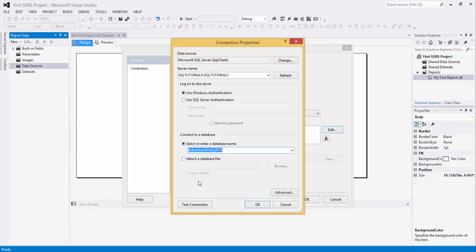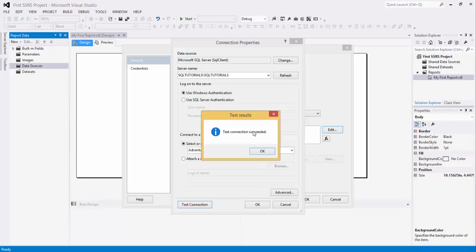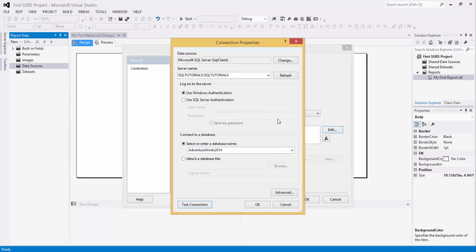It's a good thing to test the connection before saving this file. The connection succeeded, and that's a good sign. There are also times when you may be forced a bit to use SQL Server authentication, depending on the customer that you're working with, on the environment that you're working on, and so on. So there are all sorts of factors that will influence this. But in our case, and also if you're developing locally on your computer, this is the way to go.